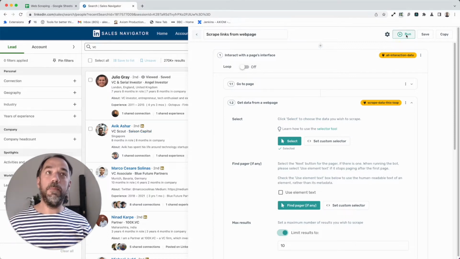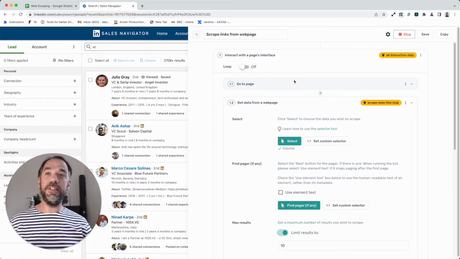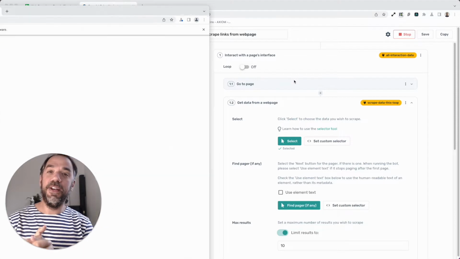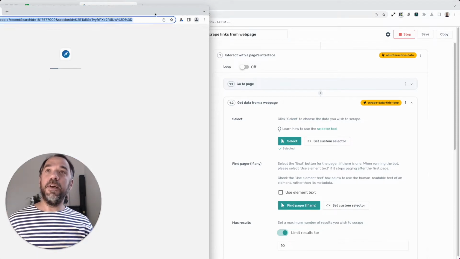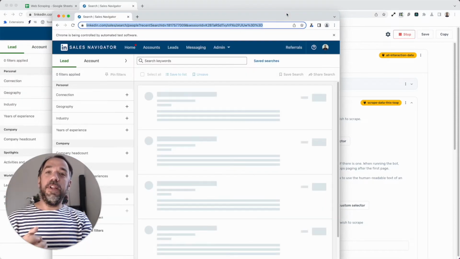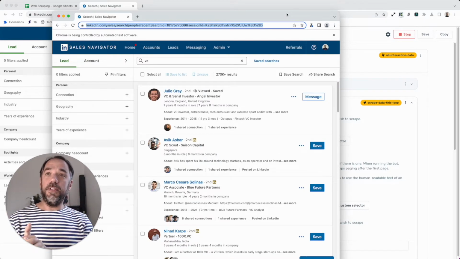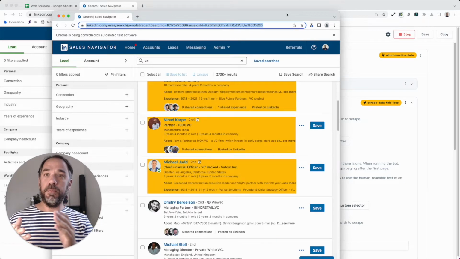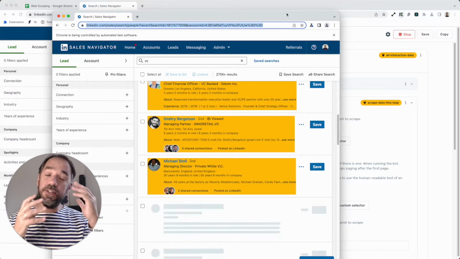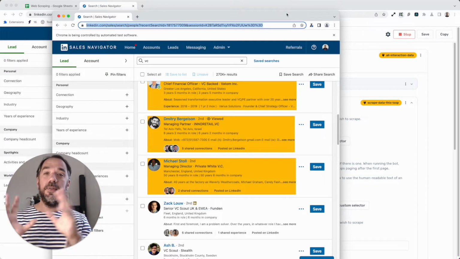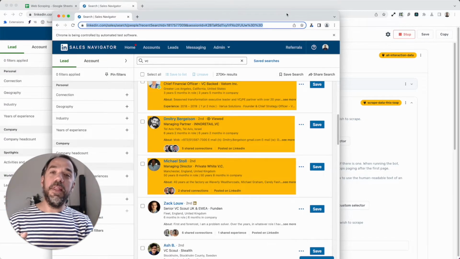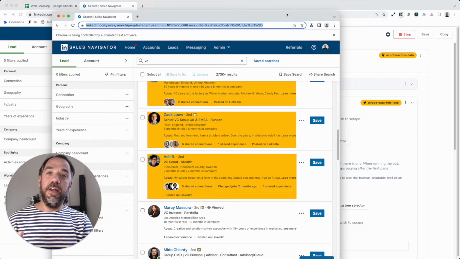I just want to show you the bot in action because this is the part I love. This is the part, as I always say, I never get tired of because it's pretty cool. So here's the bot. My hand's waving around and I'm talking and not concentrating on work. I'm looking at the bot and it's opened up LinkedIn Sales Nav. And it's scrolling down, highlighting the content that we want to extract. And in a second, it's just going to write it to the Google Sheet. I don't need to do anything. My links are going to be there. And it's as simple as that.